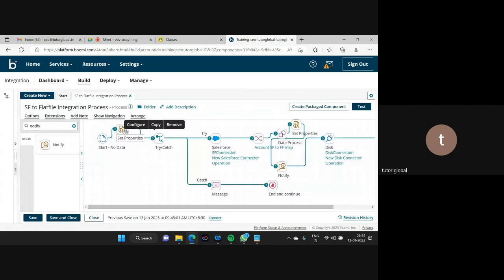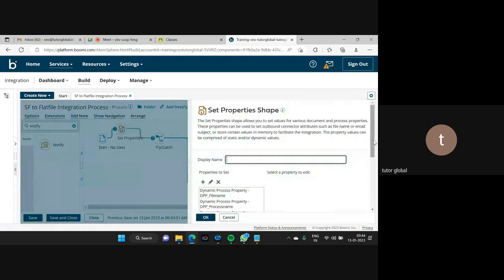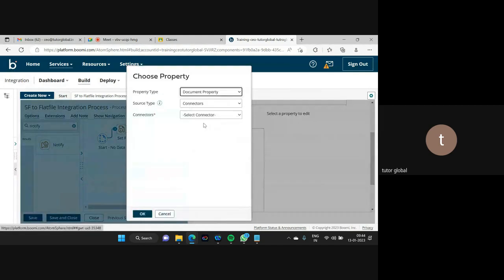One more property I'll add. Dynamic process property, DPP atom ID. Let's copy this one.